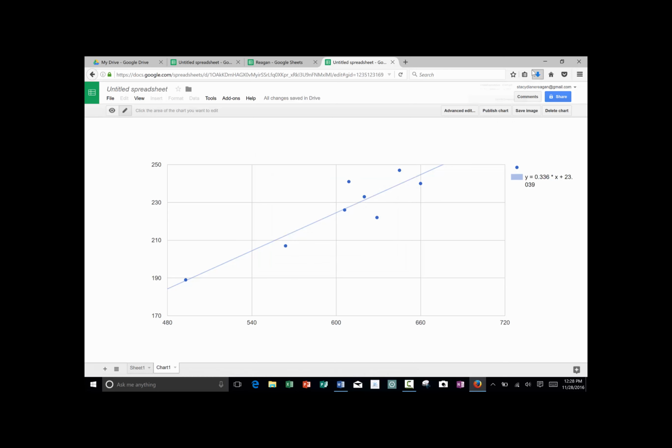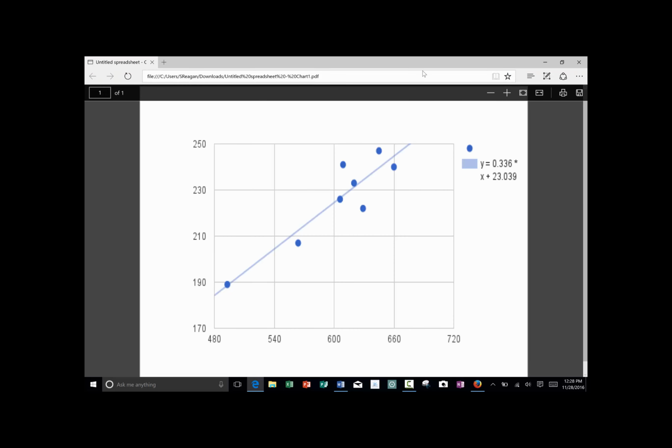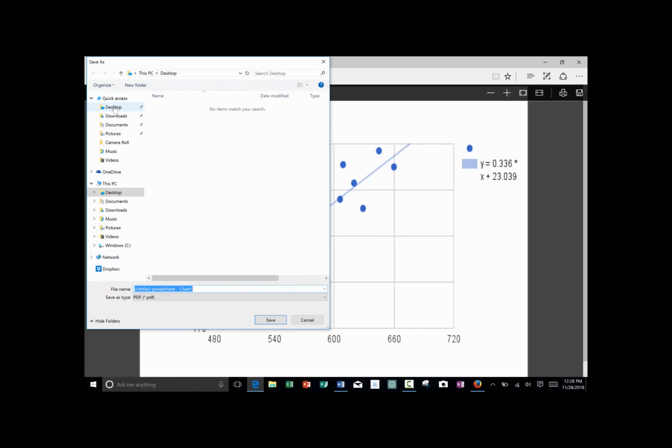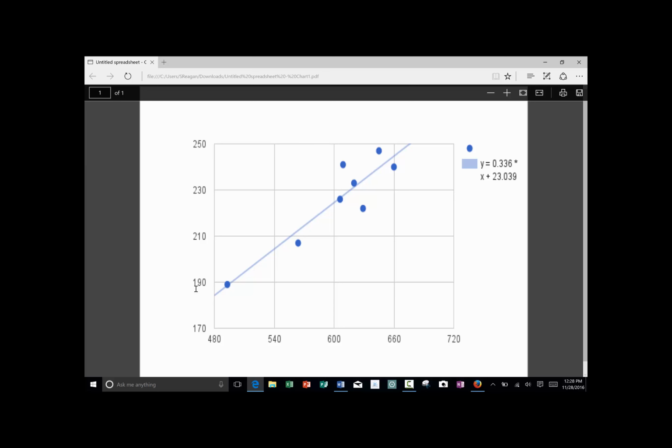And right here it is in my downloads button. I'm going to go in and rename it. So I'm going to save it on my desktop now, and I'm going to save it as Reagan Scatterplot, because I'm going to ask you to submit your Scatterplot in Moodle. So that's one of the things I am going to ask you to submit.